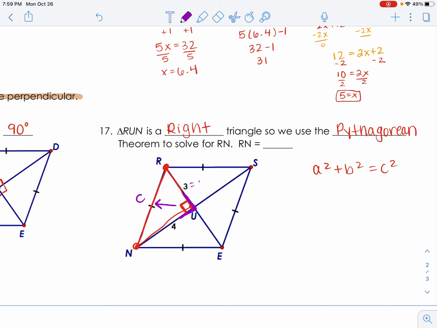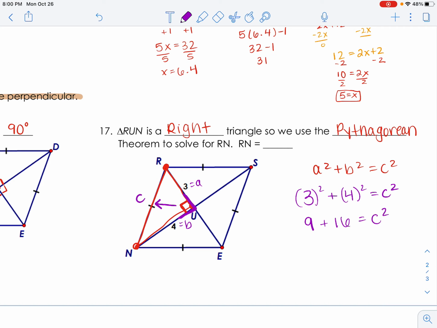Now the two legs, we could label either as a and b. Now the next step that we want to do is to plug in what we know to the Pythagorean theorem. So we know a is 3, so now I'm going to plug that in. We get 3 squared. Plus, we know b is 4, so 4 squared. Equals c is what we're trying to solve for, so we'll leave it c squared. And so now we're going to solve this starting by simplifying. So 3 squared we know is 9, right? 3 times 3 is 9. 4 squared, or 4 times 4, we get 16. And that's equal to c squared.